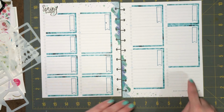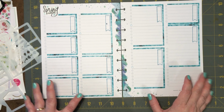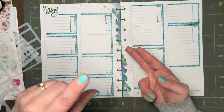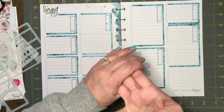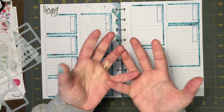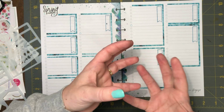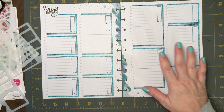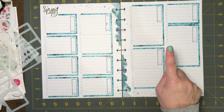And I'm kind of envisioning this section as stuff that needs to be done in every room. Like I might write, wash the curtains, clean the ceiling fans, wash the light covers. What do you call it? You know, the domes or whatever that go over the lights on the ceiling. You know, the stuff that I'm gonna have to do in every room is probably what I'm gonna put here. But I do want that to look different. So I'm gonna look for a sticker.